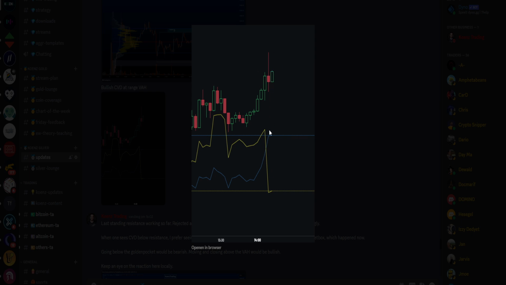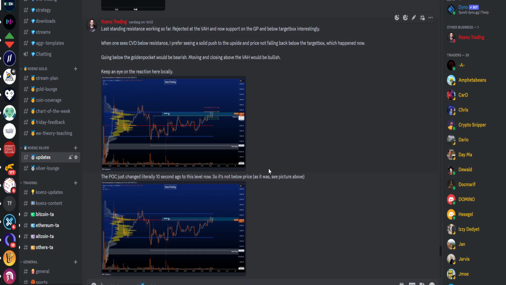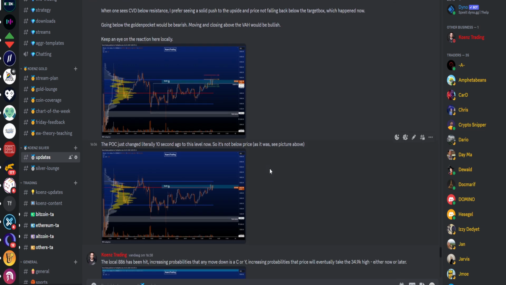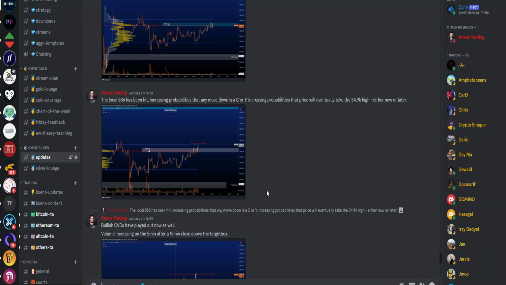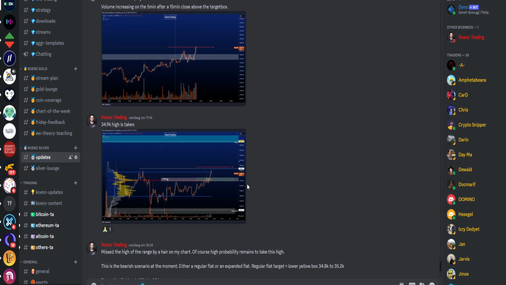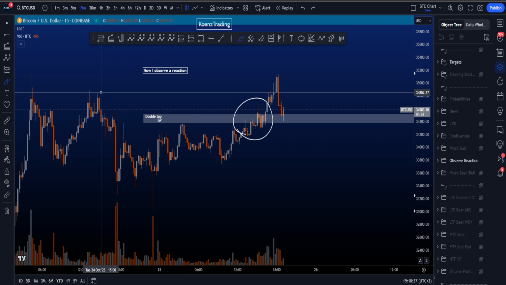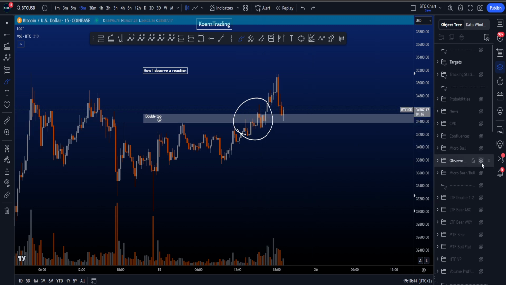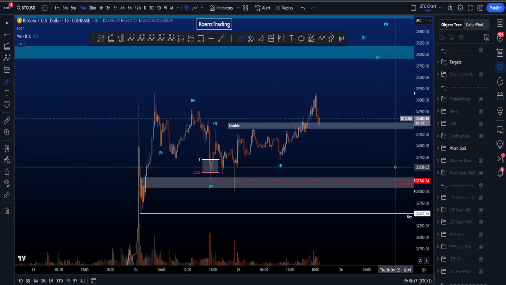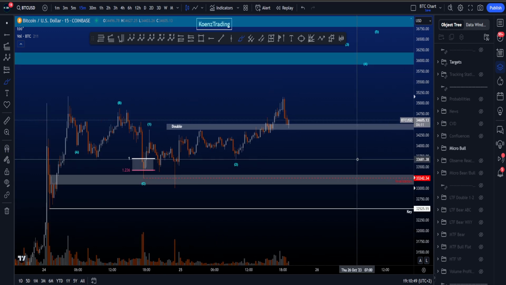Price, bit of a red candle, okay, but look at the CVD. It just dumps to the downside, higher low in price, lower low on the CVD, for then eventually a higher probability of continuation to then take the 34.9k high. Then you also touch the 0.886, which in general increases probabilities to then take the local high, which we have done eventually at 34.9k, which is this high over here. So that is what I look at in a nutshell when something happens at one of my target boxes, just for your information, and hopefully you can maybe use it or it helps you out in some way.